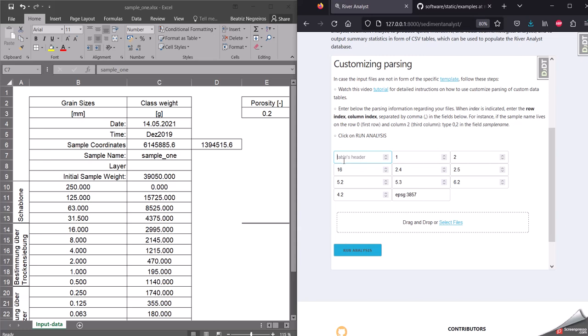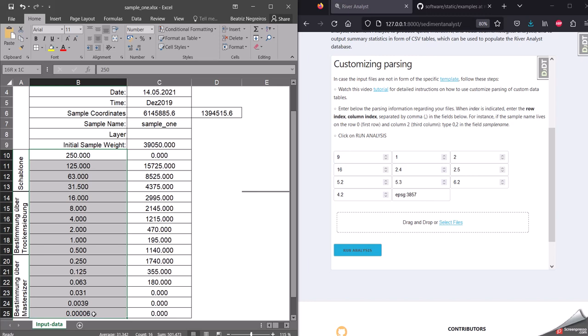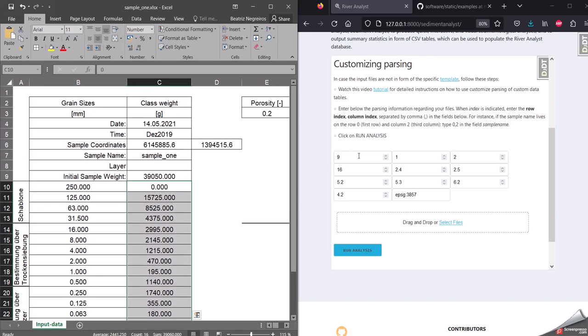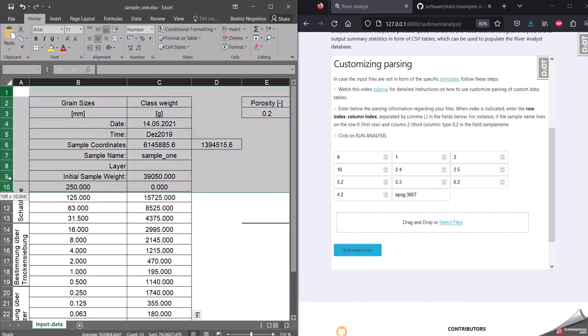So for instance, this first field regards the table header, and that refers to the number of rows that you have as header before you have actually the sieve sizes and the class weights concerning the sieve sizes. So in our case, we have 9 rows, and that is exactly what we have here, 9 rows.